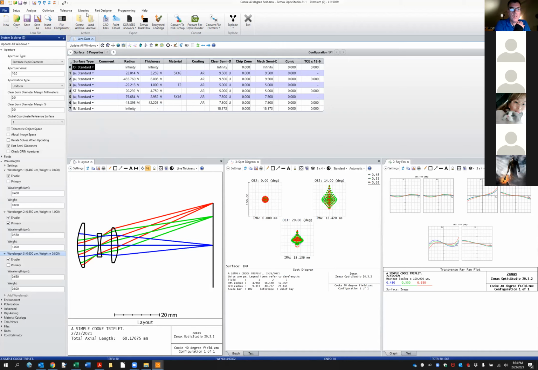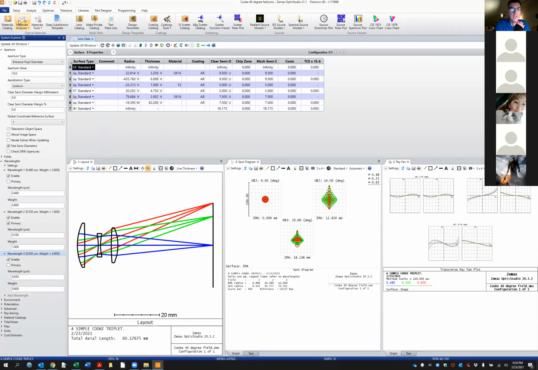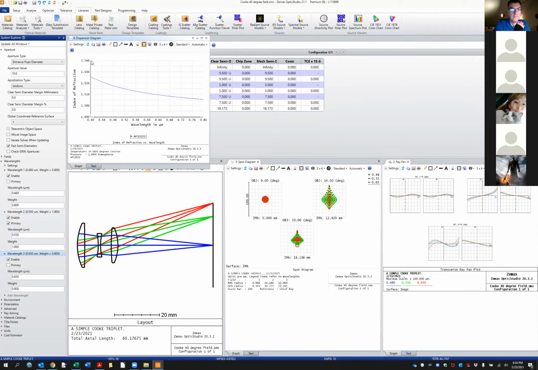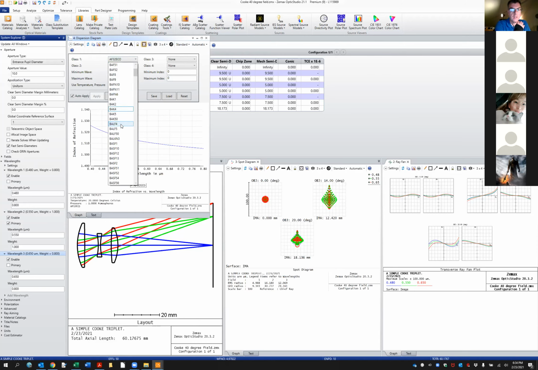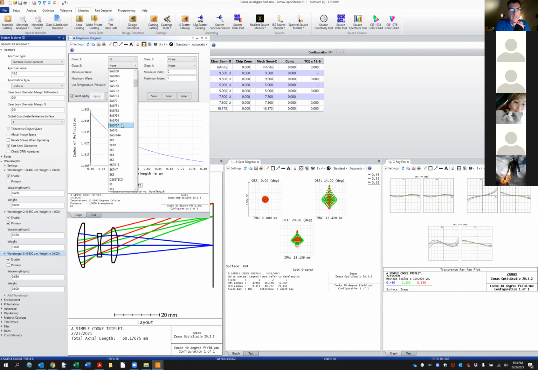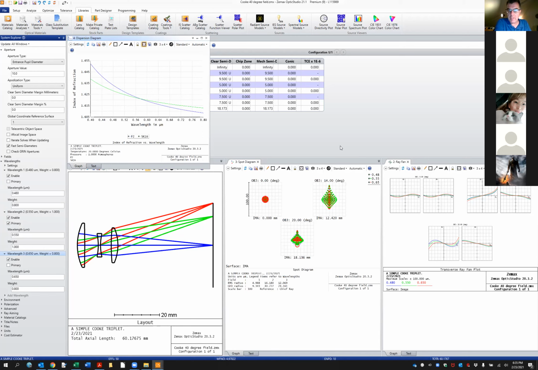So we go to our libraries. They chose a different glass. Instead of BK7, they chose SK16. So let's pull up a dispersion diagram. So the first one will be F2. And the second will be SK16. And here you can see that one of them actually has a higher index, that they actually swap which one is the high index and which one is the low index. And that helps with the compensation.